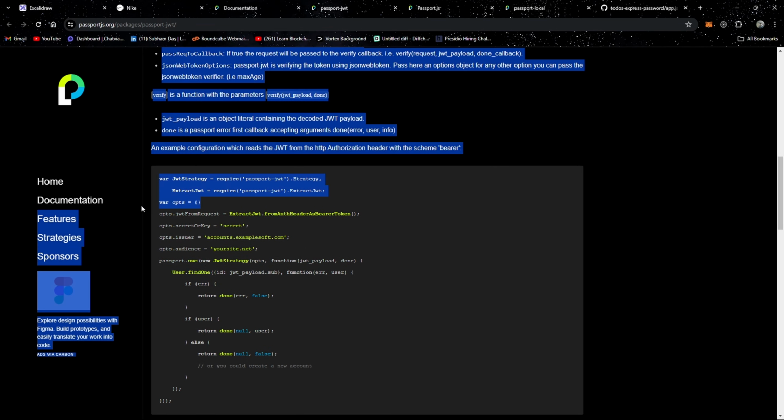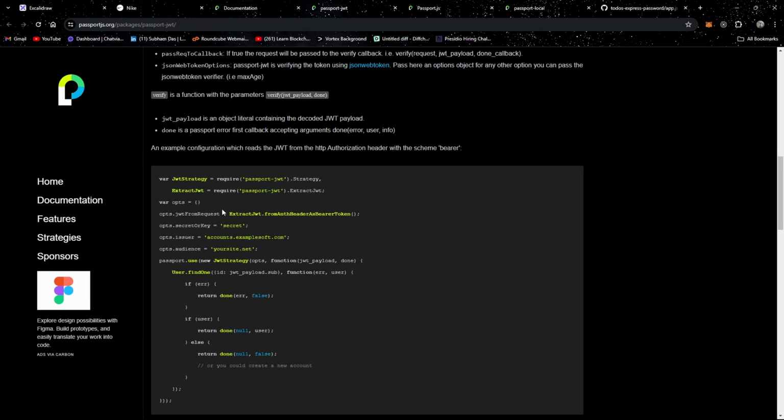Options is a blank object, and inside this we need to add a secret key and the JWT from request.